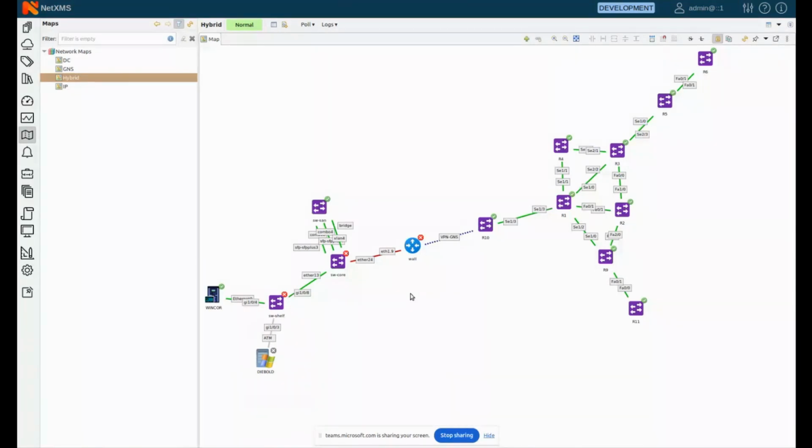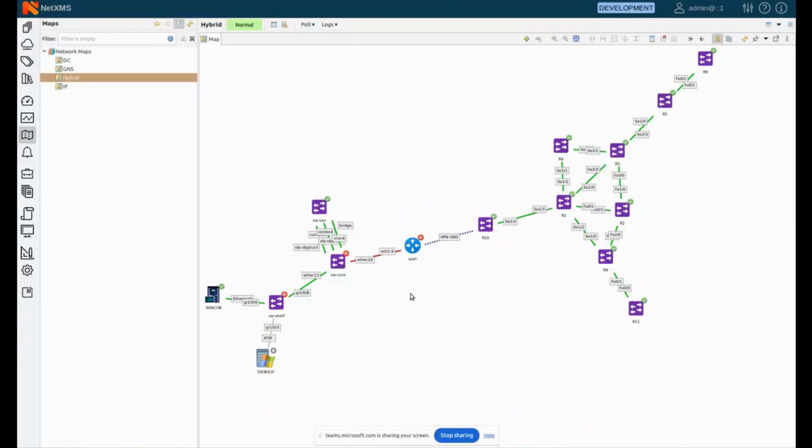So that could be quite handy for telcos, for ISPs, for everybody who has remote locations that cannot be shown on a single layer 2 map automatically because of the gaps between the locations.